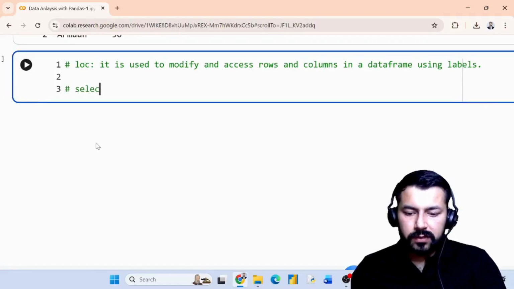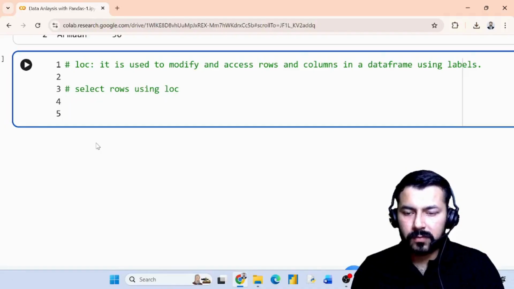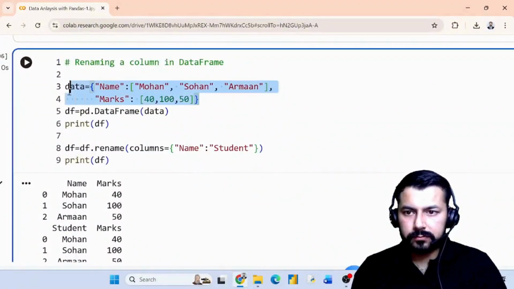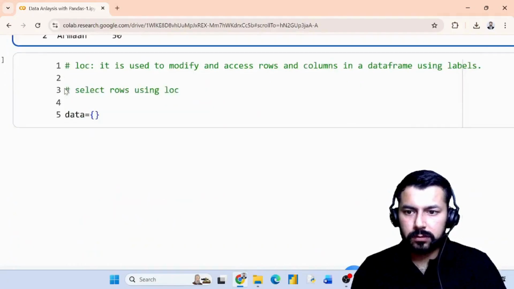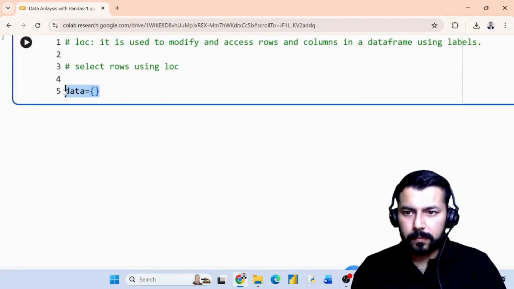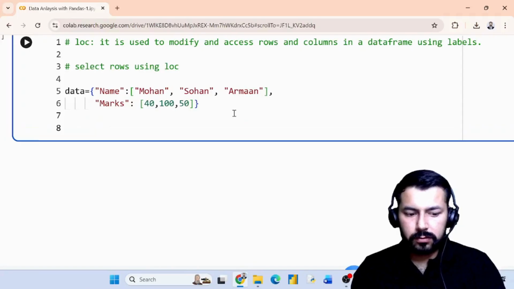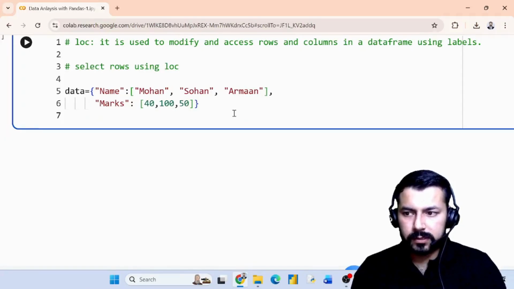Let's discuss the first one, select rows using LOC. Let's take a variable here that is data. Inside the data, let's use this same one. Now in this one, I want to access.